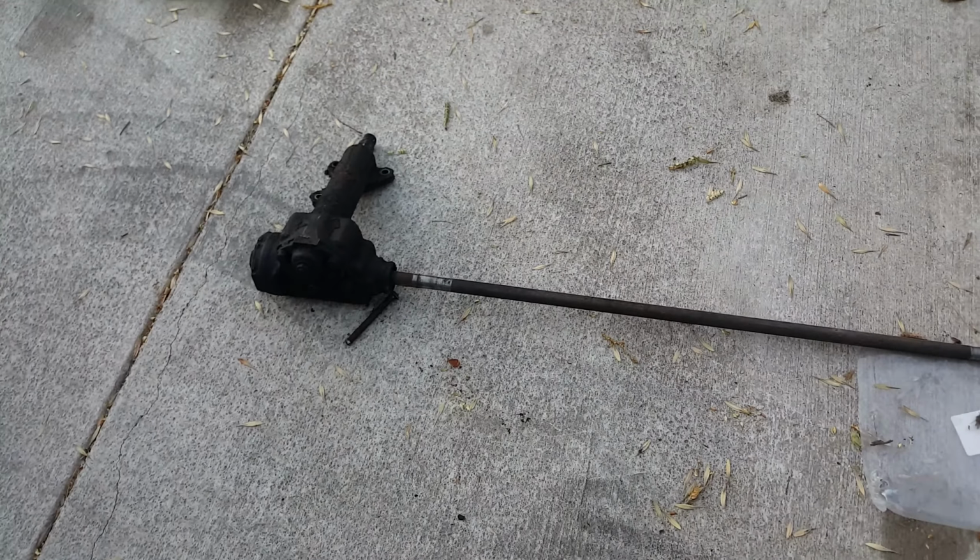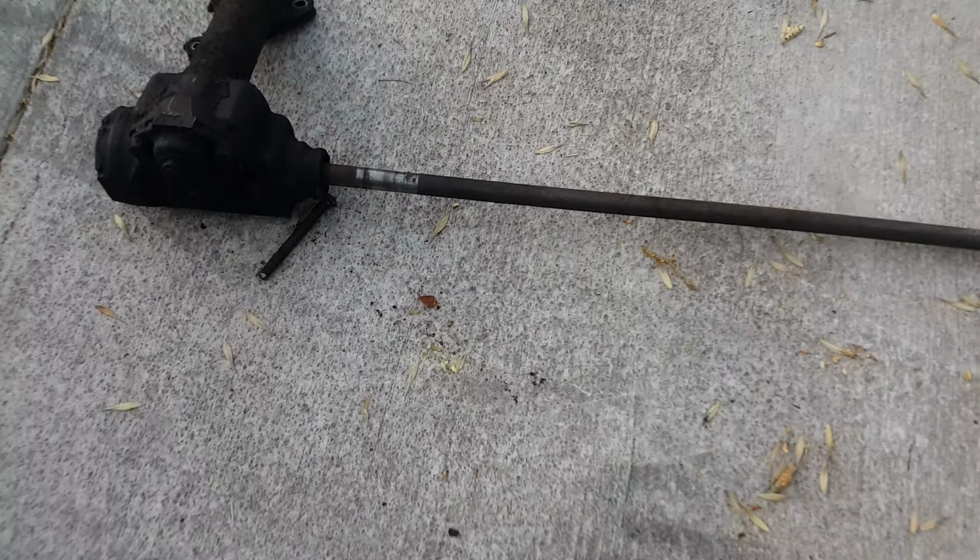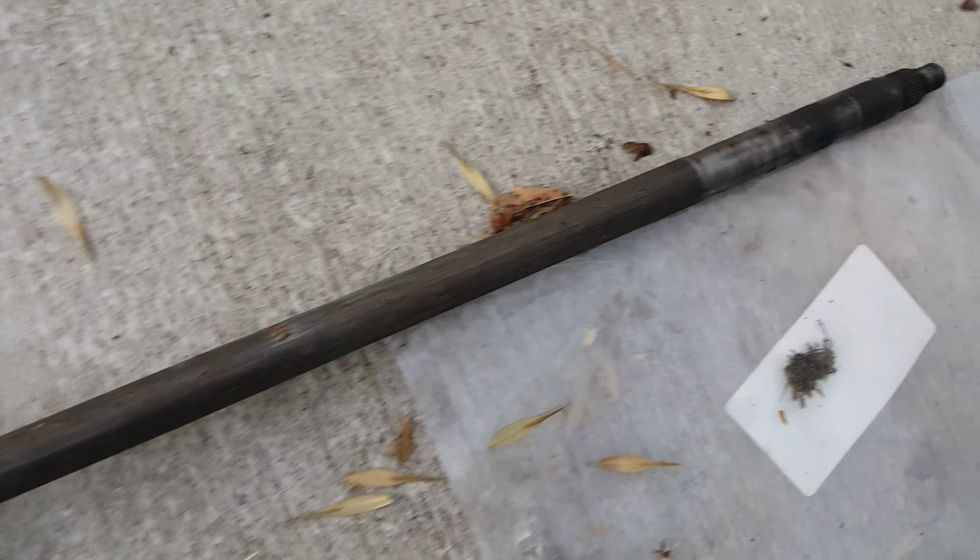That's the old steering box, and I took it out all in one piece. I don't really know what for. That shaft on it has quite a bit of wear to it from where a bearing was bad. I can't imagine anybody ever rebuilding it.